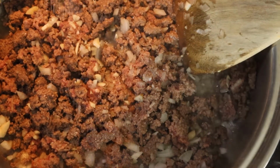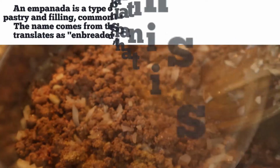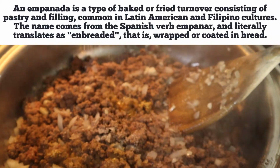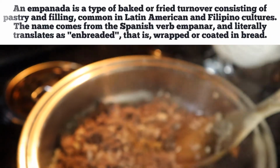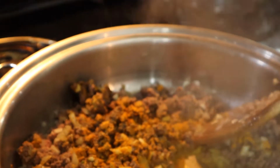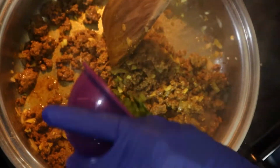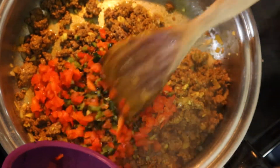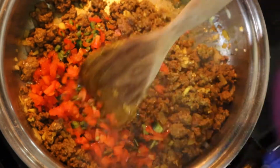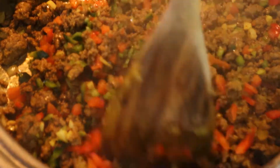A teaspoon of Himalayan salt. I'm gonna add turmeric, garlic powder, black pepper. Let's mix it. The flavor is really good. I already tasted it. I don't need to adjust it. So I'm gonna put some red pepper and a little Poblano peppers. Like I said, you can put as much as you want, you can put as little as you want, it doesn't matter.